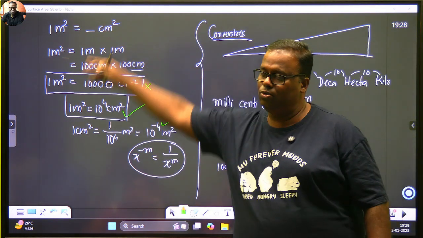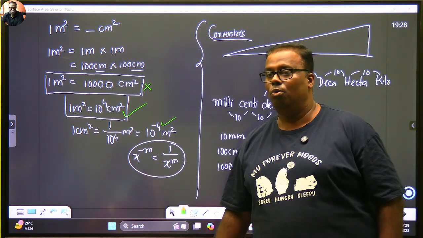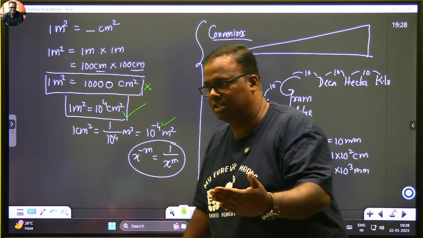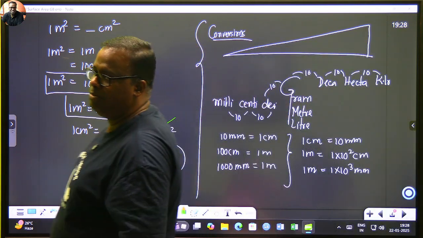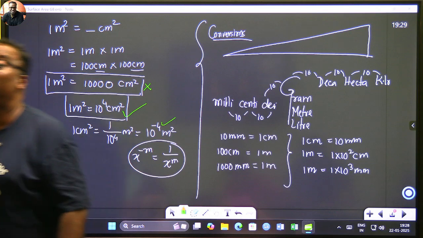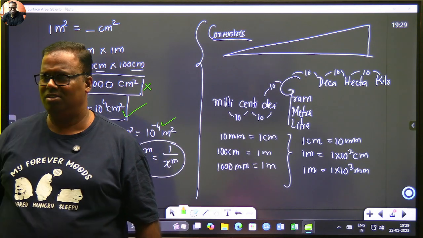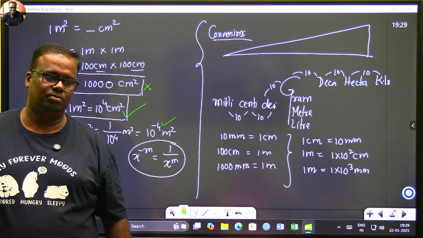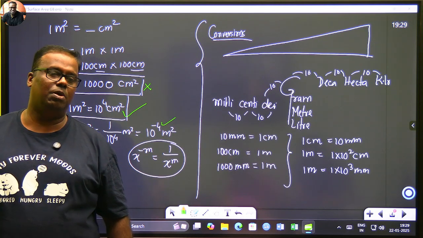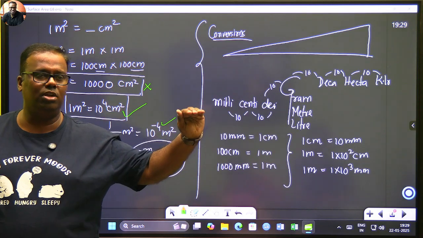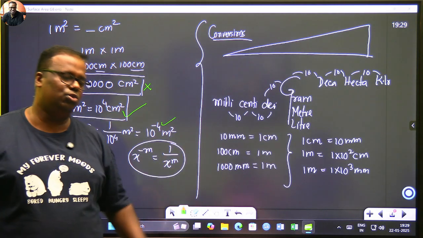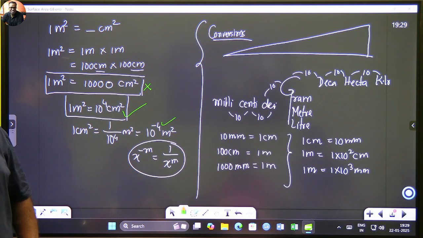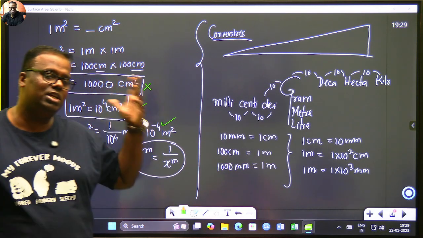Based on this, आप volume का करो तो what is 1 meter cube? You try to find out what is 1 meter cube. 1 meter cube is 1 meter multiplied by 1 meter multiplied by 1 meter. Each meter is a 100 centimeter, 10 to the power 6. Very good. करो करो. हो गया? 10 to the power 6 centimeter cube. Because जब आप इतने zeros लिखोगे ना, you'll make a fuss. कहीं ना कहीं आपका एक zero छूट जाएगा. So what you should do, 100 into 100 into 100, that makes it 10 to the power 6. Clear? There's no point in remembering all these things. You can deduce at the time of the exam also.